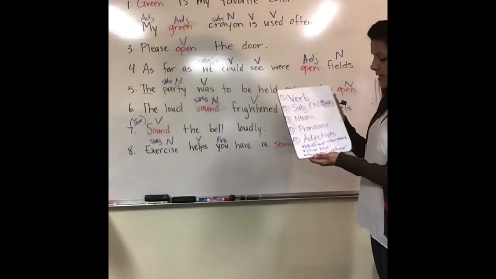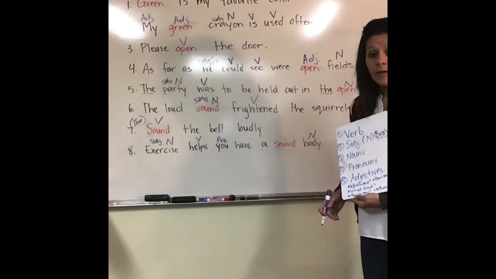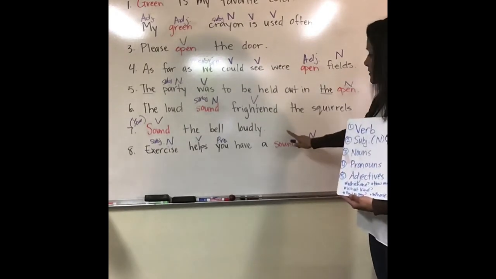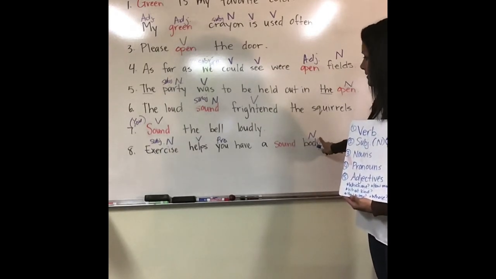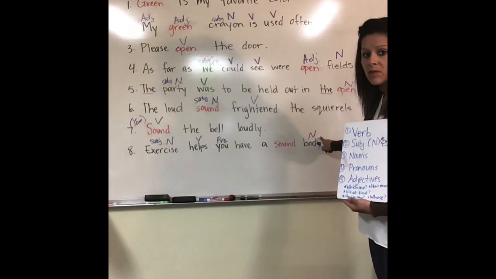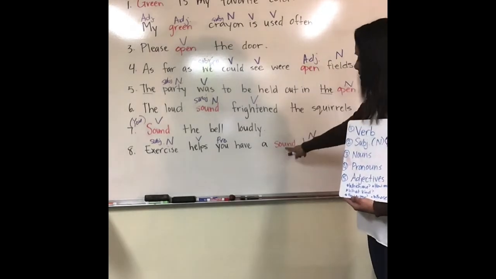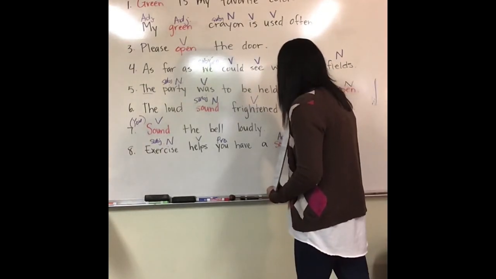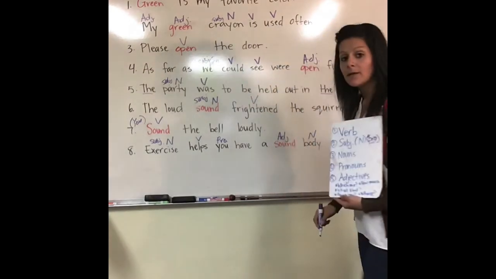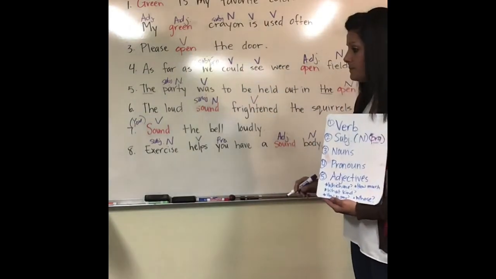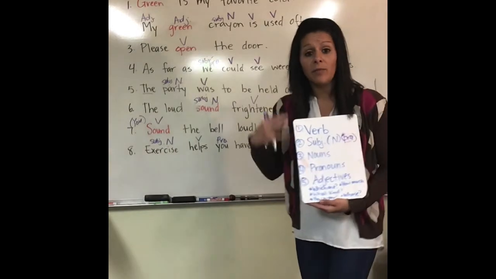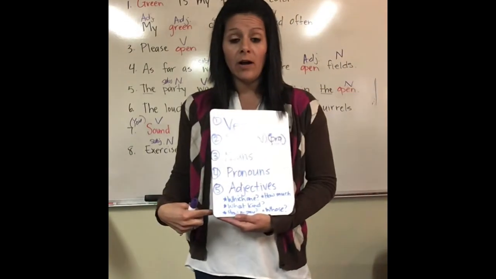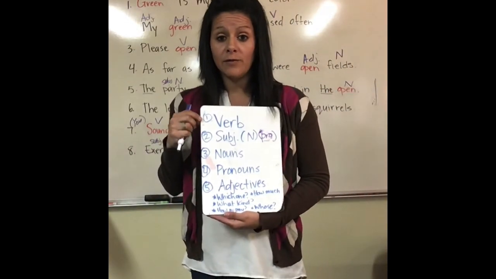Are there any adjectives? I guess we'll have to try to figure that out. So, we're going to go to body. Which body? What kind of body? Sound body. So that's an adjective. Okay? All right. Hopefully that will help you with going through the process for your language for today.